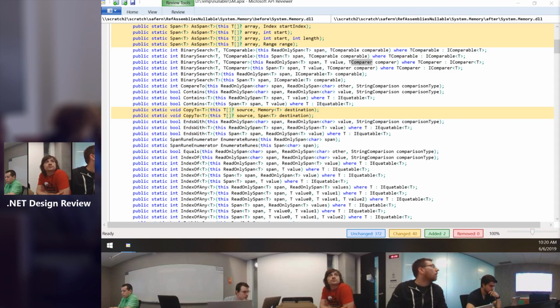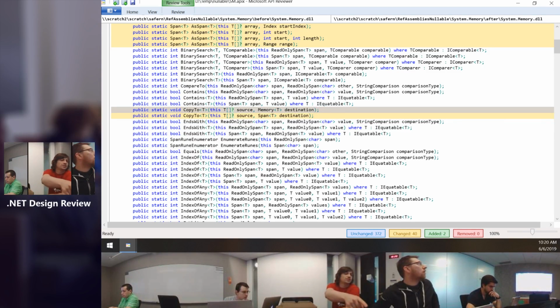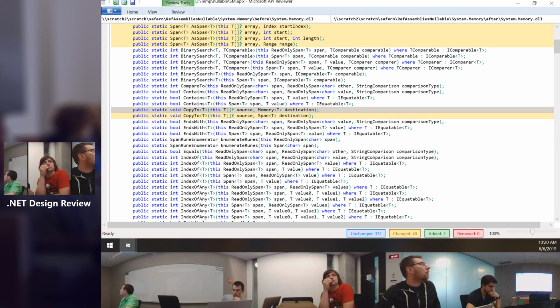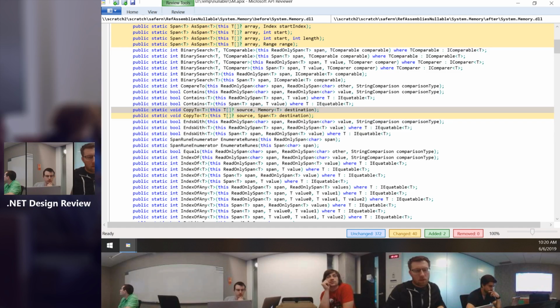All right, so then we have that. I'll add the note that it's not only binary search, anything which takes T where T : IComparer<T> is affected.